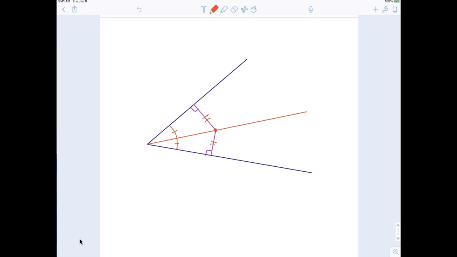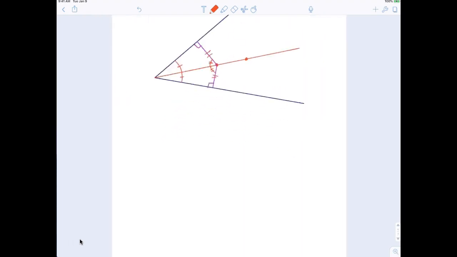If two angles of a triangle are congruent, then the third angle is congruent. So we could automatically say that this is congruent to this angle right here, and then you have angle, side, angle, or side, angle, side. There are all kinds of different ways. Everybody see that, though? Very, very easy to prove. So what are they telling you now? They're telling you that if you are on the angle bisector, you are equidistant to the what? To the sides of the angle. Is everybody happy with that explanation? If you're on the angle bisector, then you are equidistant to the sides. That's the next big lesson.